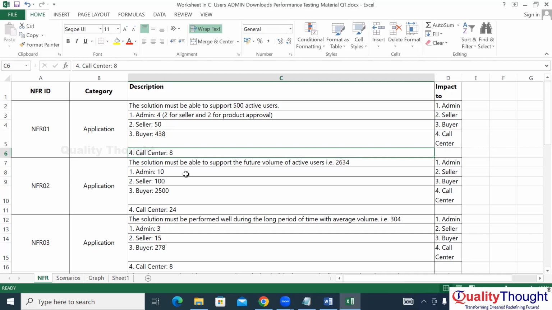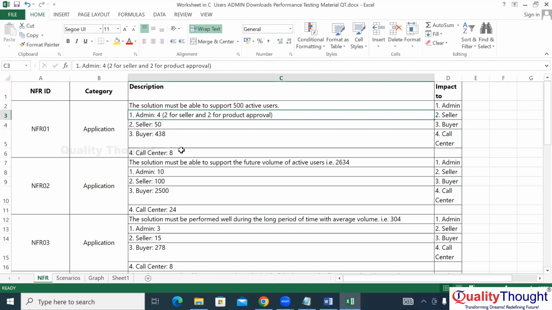If you ask them how many users, what we need to test, which scenarios we need to test, you need to know what to test, right?